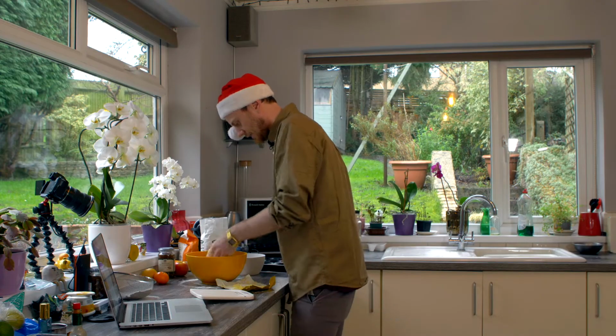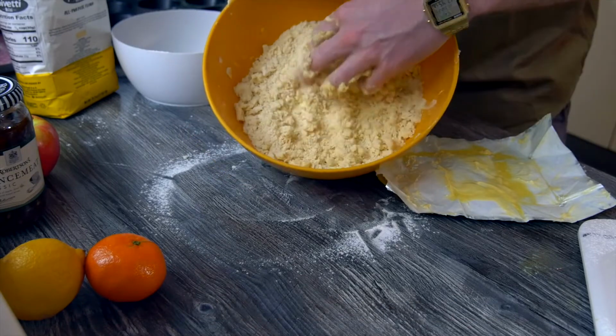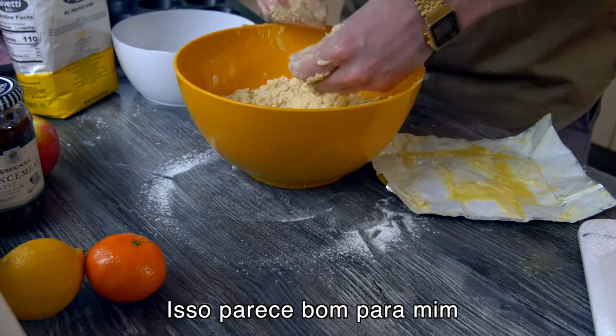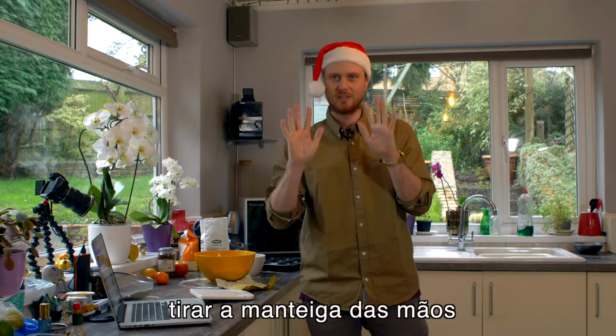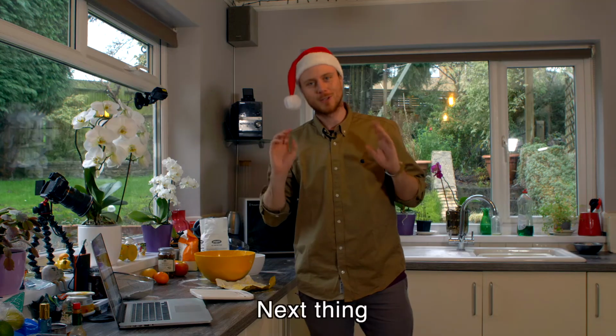That looks good. It's kind of like a breadcrumb consistency. Okay, that looks good to me. Has anyone ever noticed how hard it is to wash butter off your hands? It's extremely difficult.